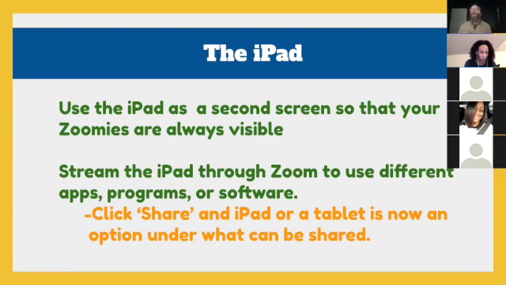Basically, when you click share your screen, and this is as of like two weeks ago, so if you haven't heard this, here we go. When you click the green share screen button, you now have iPad or tablet as an option, so people can see what's happening on your screen, and you can show them directly what's going on.